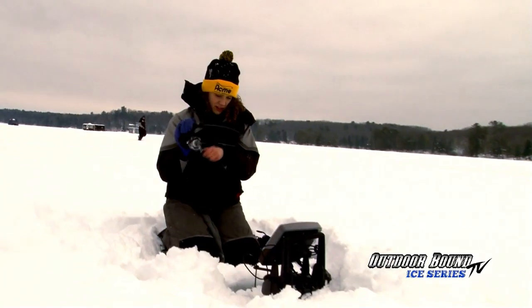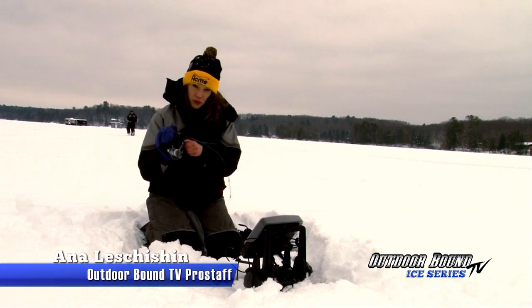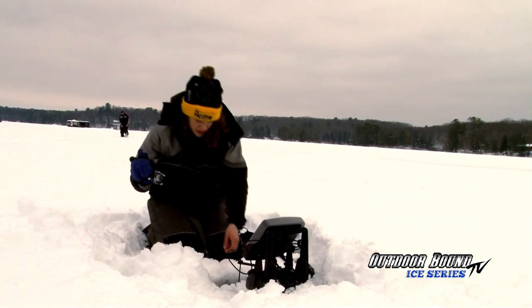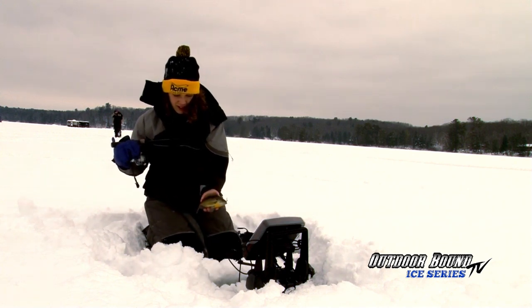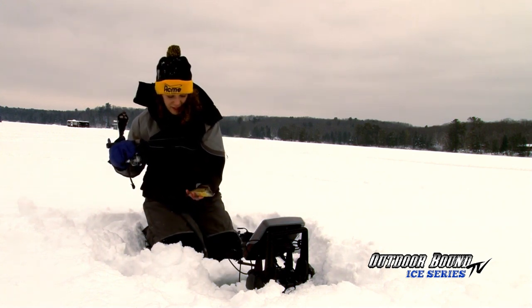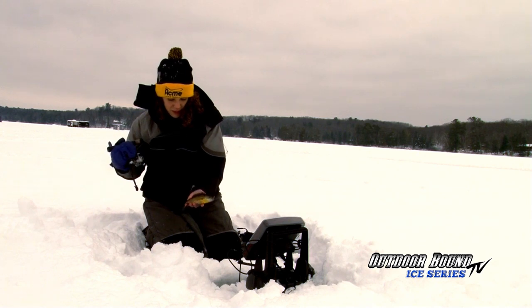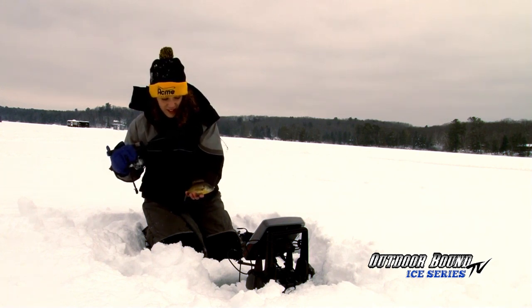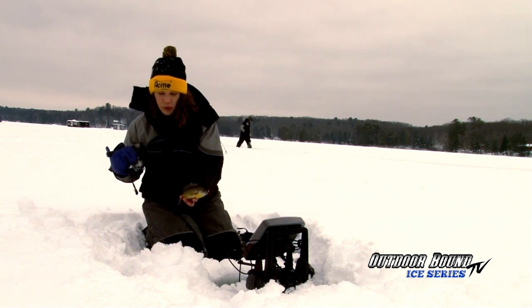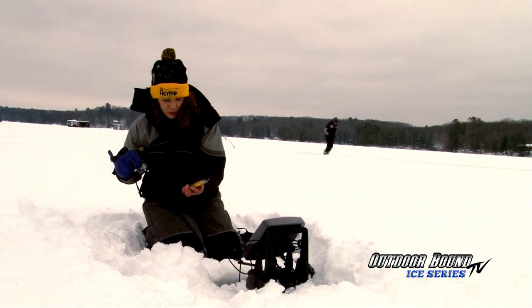Yeah. There we go. I think we are working with a little school of bluegills right over here. Another nice beauty. They're getting a little bit bigger, so hopefully we can get some of those larger 10-inch and higher size. But these little Acme Pro Tungsten grade jigs are really doing the trick with the tip of the waxy, so we'll send this little guy back.